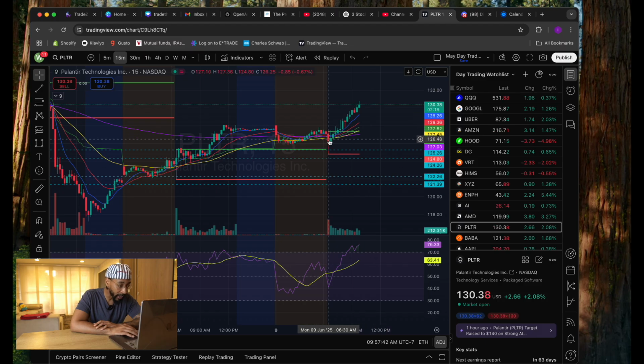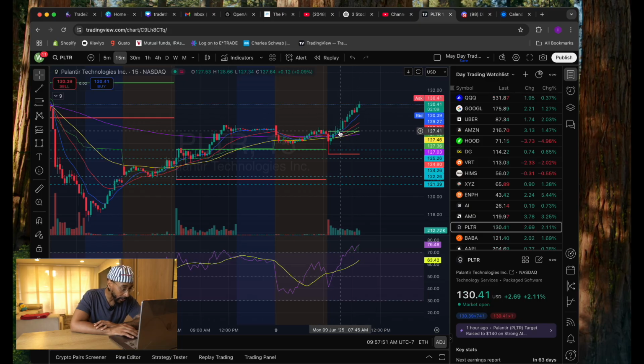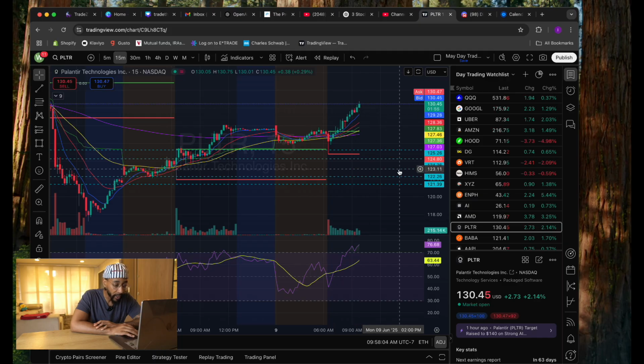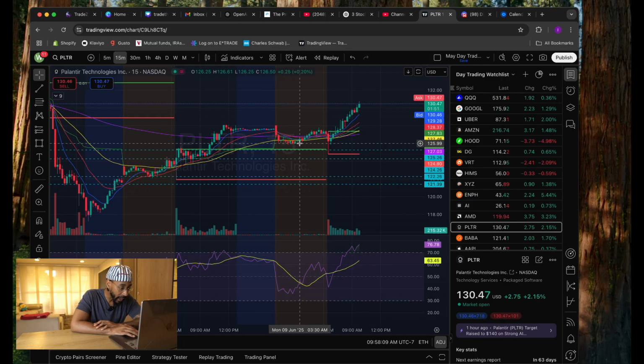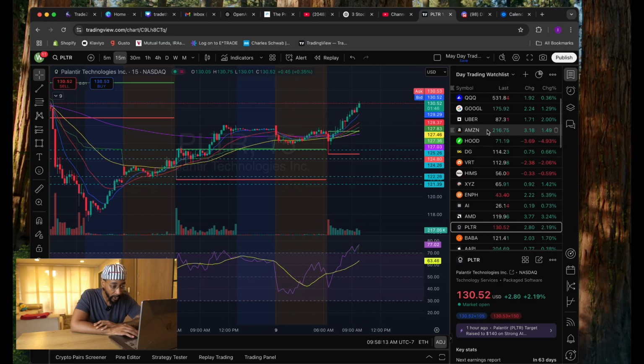Palantir started off slow and then it kind of was fighting through all these EMAs and now it's trending up right here. So it's above this first 15-minute candle range right there. So taking a call right here and then riding it up $3-4, that's a good trade right there, right? Because it's trending up. But when you're looking at the market and you're looking at taking a trade, when it's inside of these little ranges right here and it's going up, down, you don't really want to take those trades.